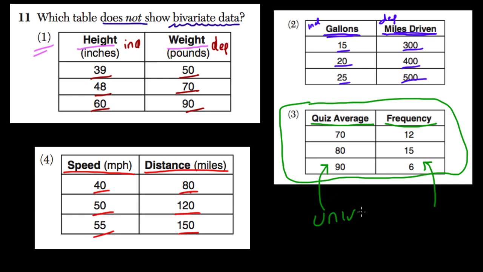This is a univariate table. It's not as if the average I got determines the frequency at which it will occur. It's possible for everyone to get a 90. It's possible for everyone to get an 80. And, it's possible for everyone to get a 70, or any other score for that matter. All right, these are independent of each other. They're not related. So, it's a univariate table.